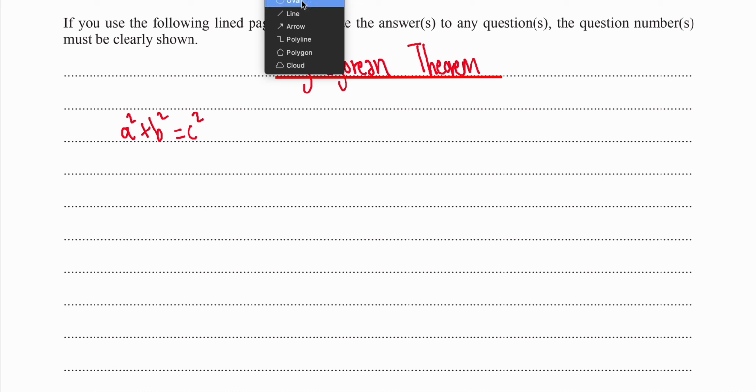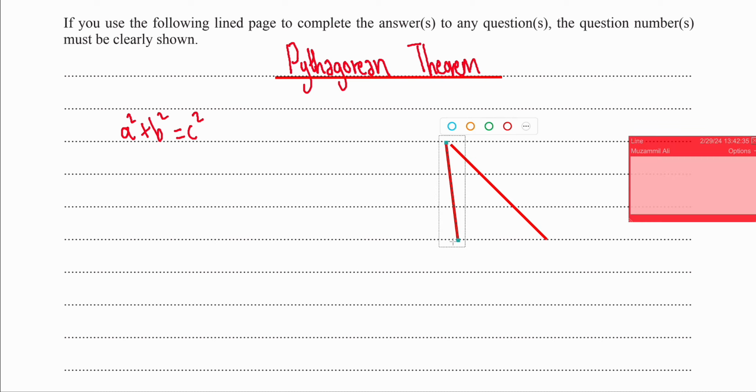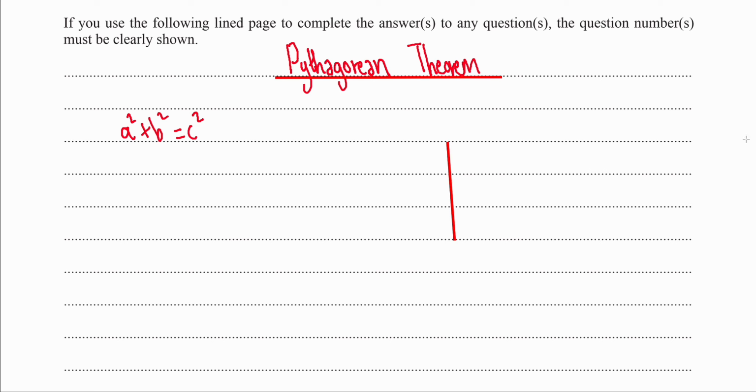So assume we have a triangle, right? Let's say we have a right angled triangle, and a right angled triangle means that one of the angles in the triangle is 90 degrees. So in our case, I'm going to make this angle here 90 degrees. I'll just try to draw as straight a line as possible. So let's say we have that, and then we have that. Okay, and let's say that's 90 degrees right there.